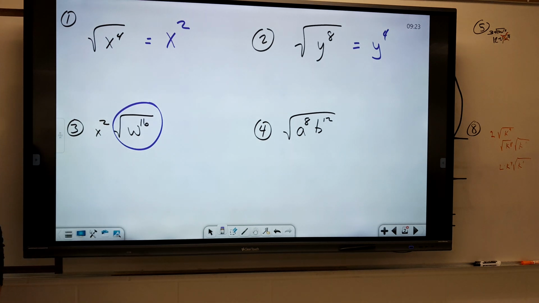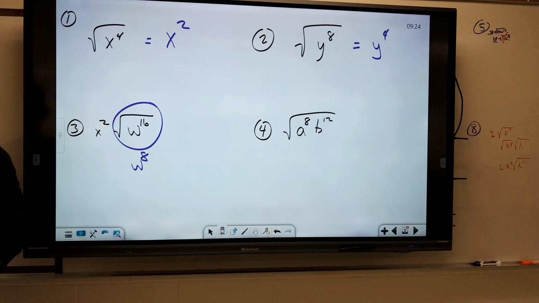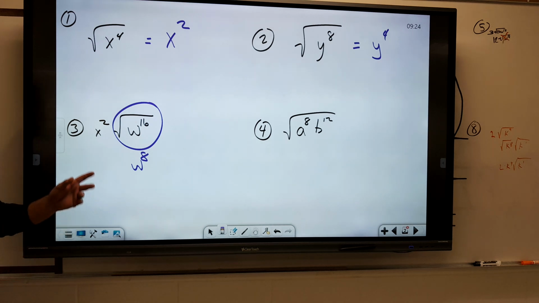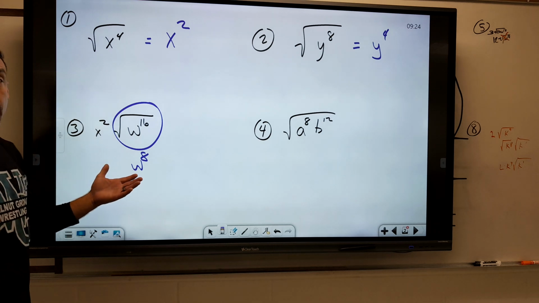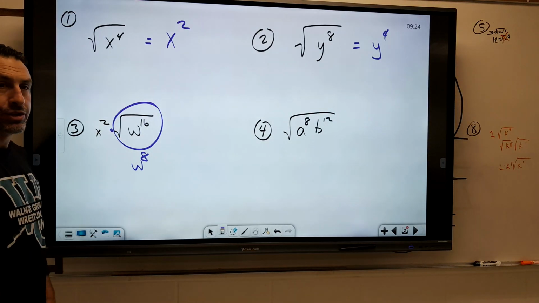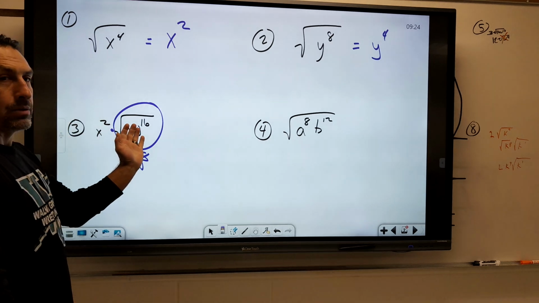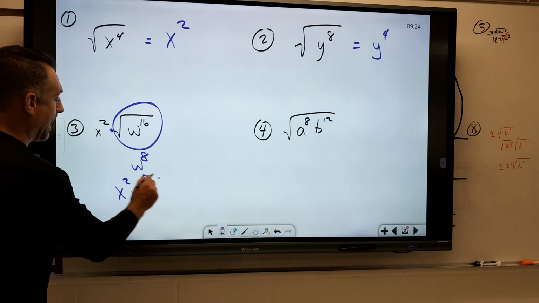Okay. So here, that part is even. We can half that exponent. What's half of 16? 8. It is. It is 8. Okay. Correct. You got it. So look, here we have 2 components that are outside of the square root now. You've got the x squared and the w to the 8th power. They're multiplied together. The understood operation with the things in front of the radical and the radical itself is multiplication. So our final answer is x squared w to the 8th.